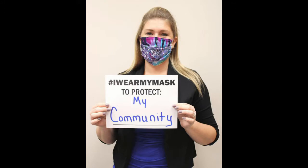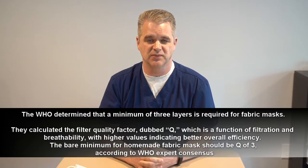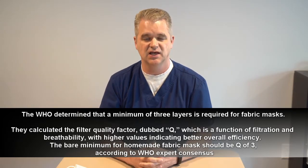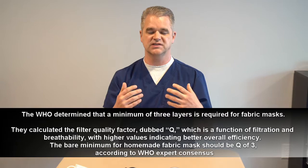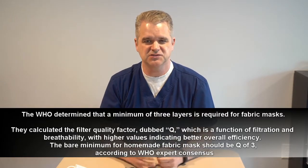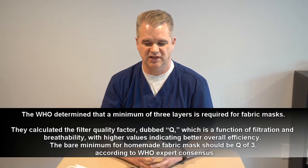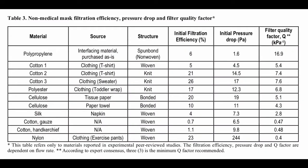I know that the World Health Organization has listed some information about different materials that can be used for masks, and they also have listed the basic filtering principles for most of them, and they give gauges. I will have to see if I can link to that. Perhaps we can put it on our page because it's a little bit longer to read through.